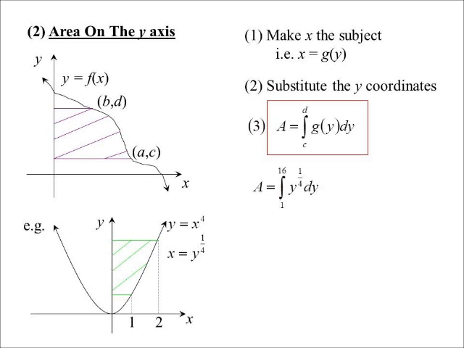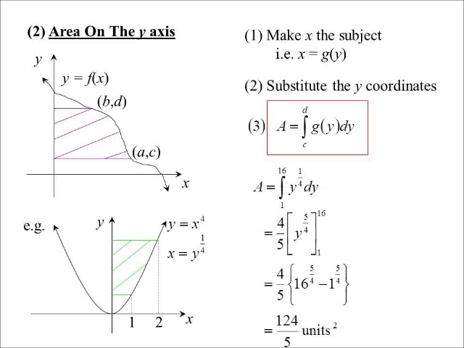It's good, that. Add 1 to the power over the power, so turn the 5 on 4 upside down. In this case, I didn't bother writing that as y to the 5 on 4, what would it be? y times the 4th root of y. Because I know, actually, I can find this as an exact value, because the 4th root of 16 is 2. So 2 to the power of 5, I know that works out neatly. And the final answer, 124 and 5.